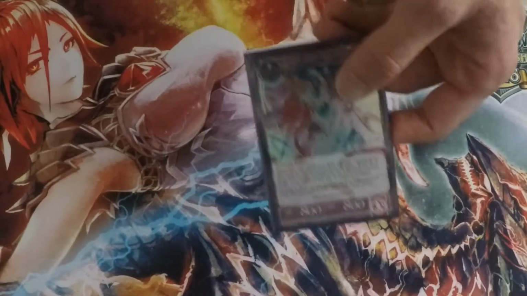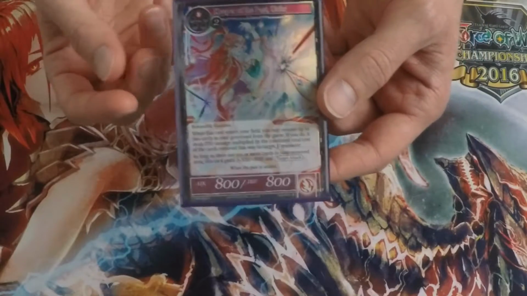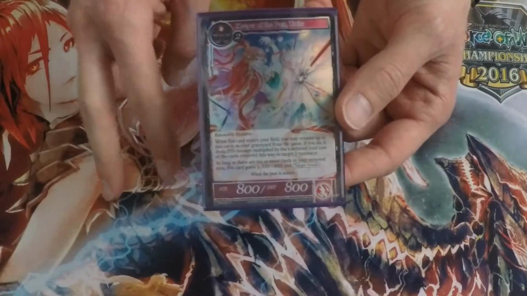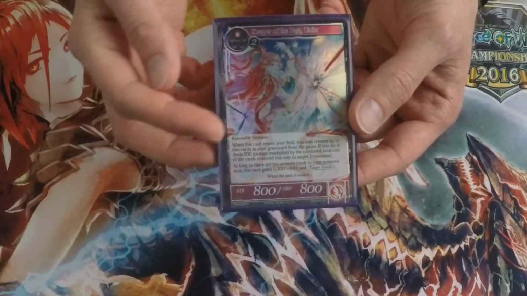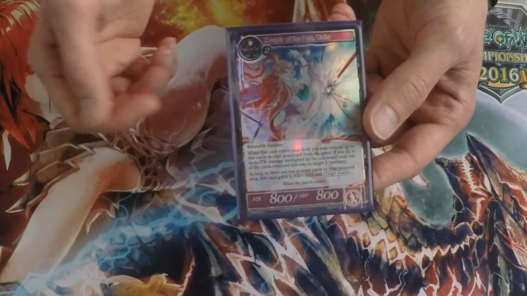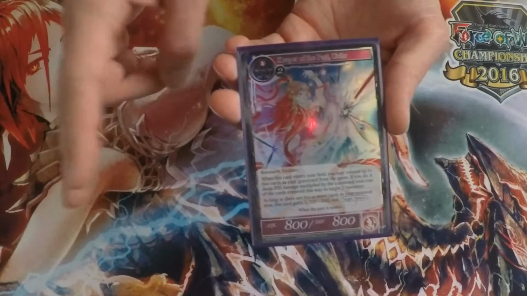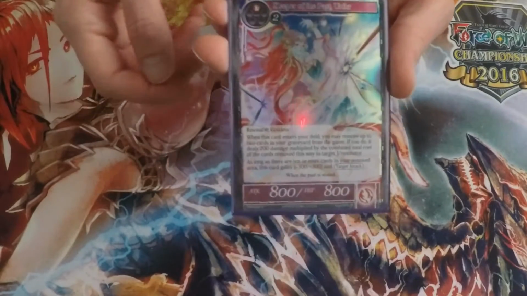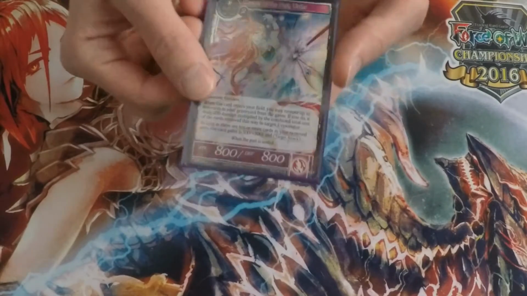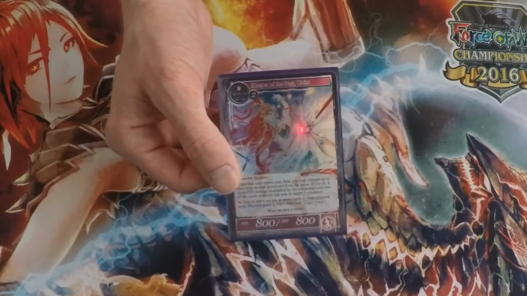Just in case you're not familiar with Uthr, when it enters the battlefield, you can remove 2 cards from your graveyard, and it deals 200 damage times the combined mana cost of those 2 spells. So you can easily do 1,000 damage to a Resonator, because you can use the Flame King Shout as one of the cards to remove.